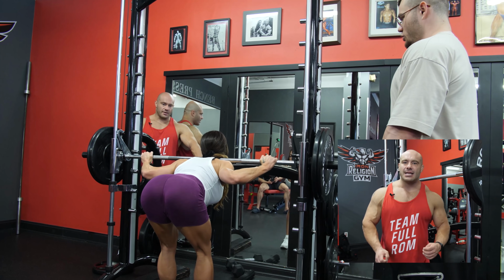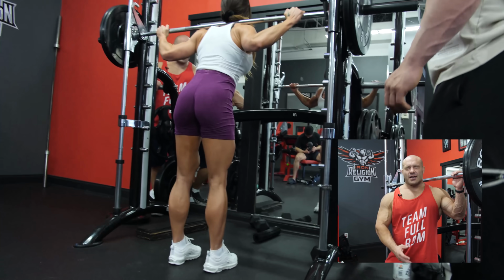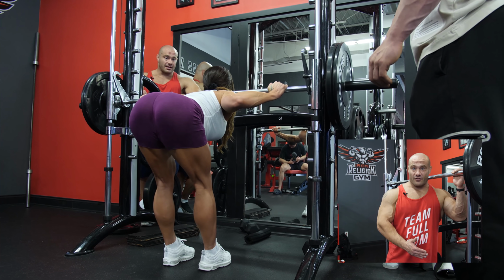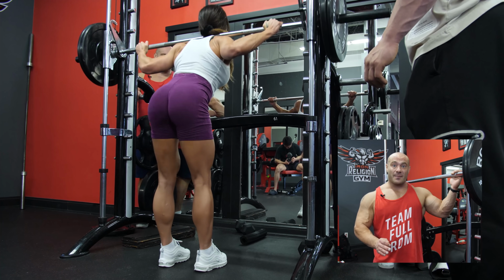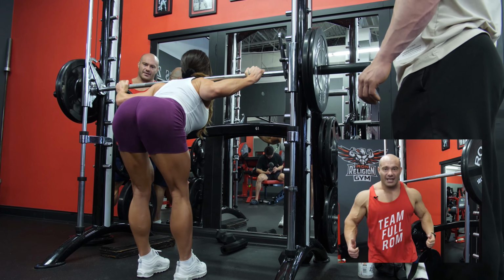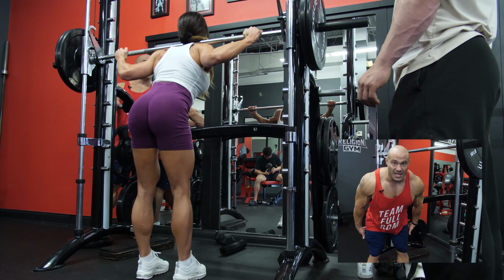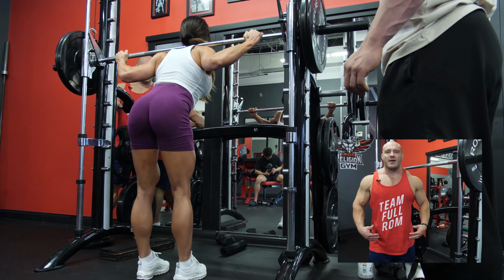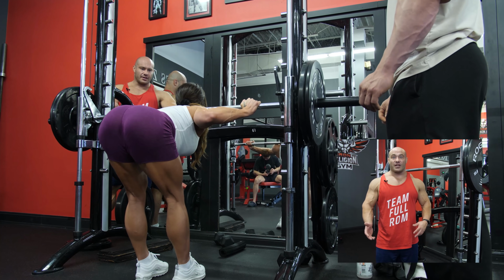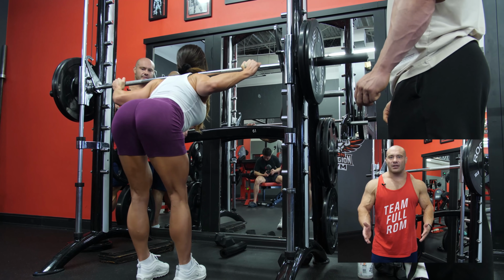And that doesn't mean it's necessarily going to be right under the bar. Experiment. If you've never done this exercise before, do a few warm-ups, try a little bit in front, try a little bit behind, try in the middle, see which one works best for you. For me personally, just slightly behind the bar gets me a really baller range of motion, tons of tension in the hamstrings, and doesn't compromise my force generating abilities enough to be worth the trade-off in the other direction. So I like a little bit behind, you might not be of that proclivity, give it a shot.